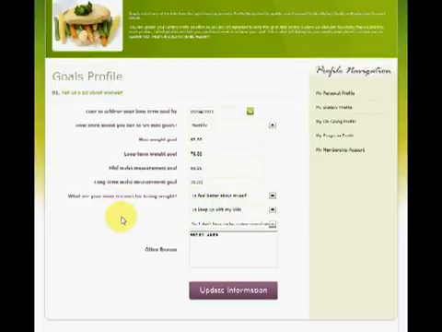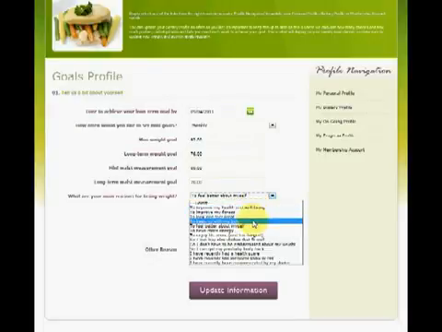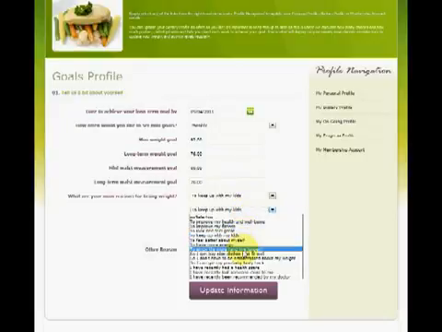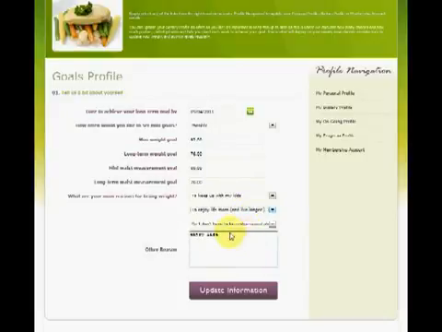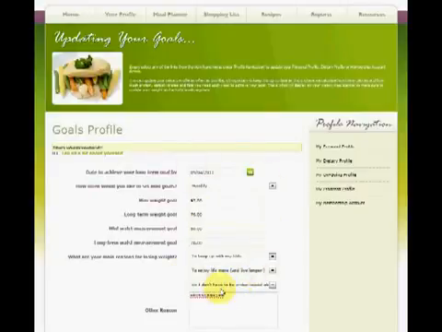Another thing you need to focus on is your reasons for wanting to achieve your goal. It's really important to help keep you motivated and inspired and on track to achieving your goals, to know what the reasons are behind you wanting to achieve those goals. So we've got a list of different things that you can choose from. It might be you want to keep up with your kids, enjoy more life and live longer, you don't want to be embarrassed about your weight, so whatever is appropriate for yourself. If there are any other reasons that you want to enter here, you can just type anything else in here. So once you've done that, you can click update information and it will record that for you.